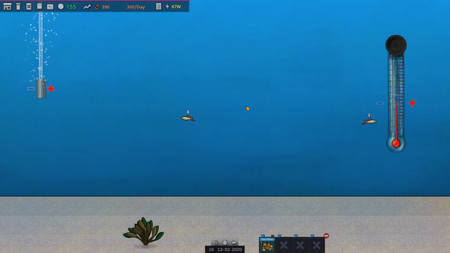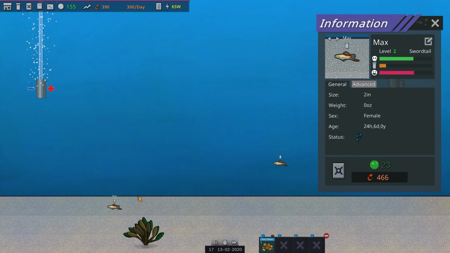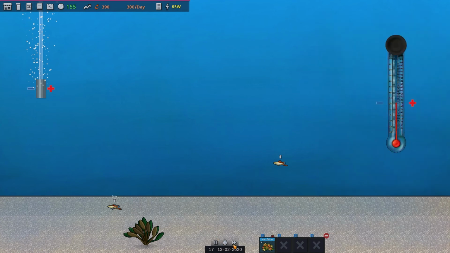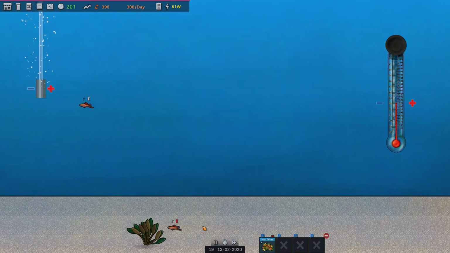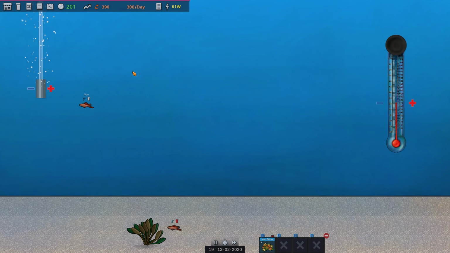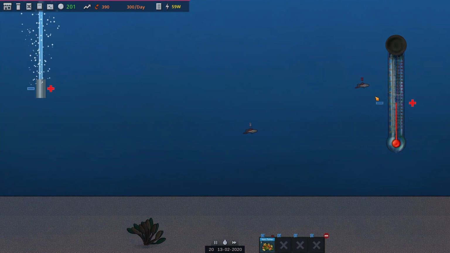See, the problem is, if I decrease the O2, Max, for example, has a life expectancy of 300 hours. If they are low on oxygen, now Max has 72 expected hours to live, so it really reduces the life of my fish a lot if I try and play with it too much. So I've just got it balanced at the minimum amount.